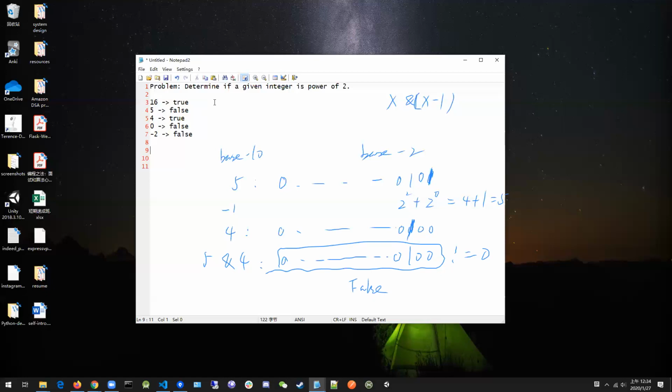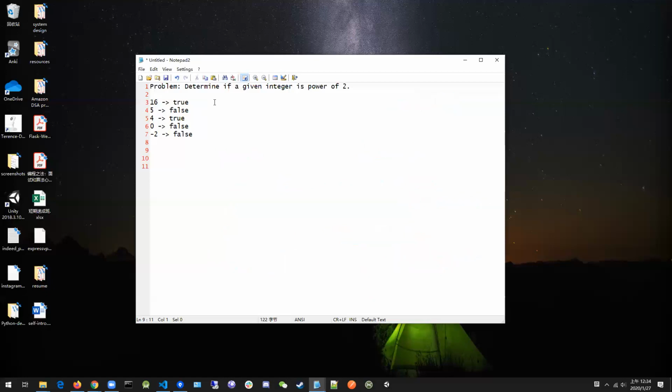So we can draw a conclusion that this should return false in this case. Okay, so let's move to coding. So a function signature will be like this. We're going to return a Boolean value. Let's call the method name is power of 2.